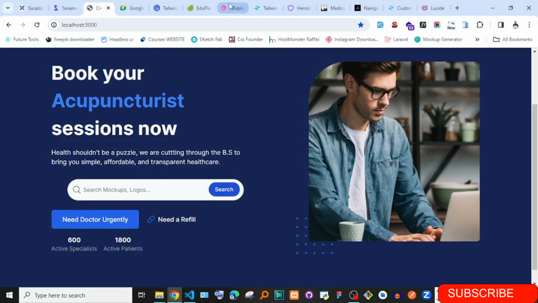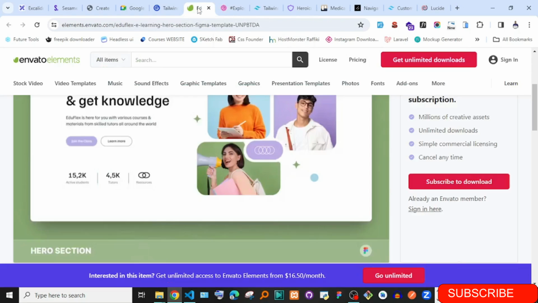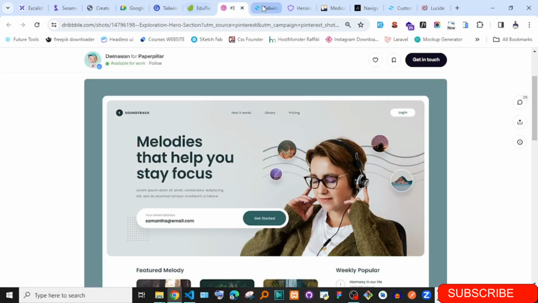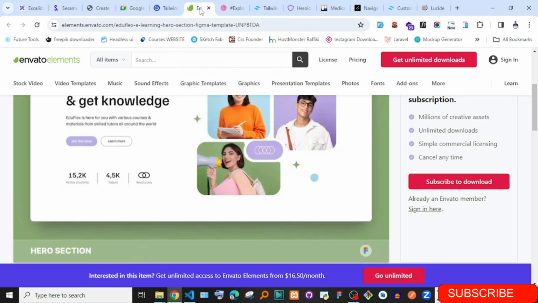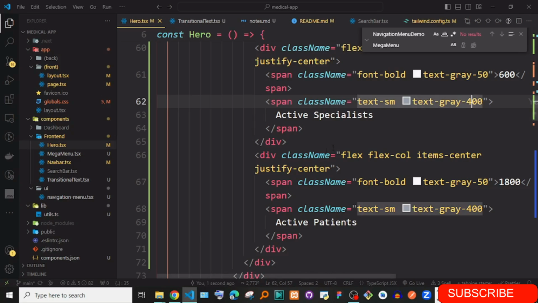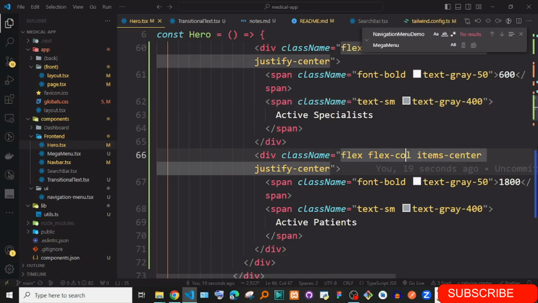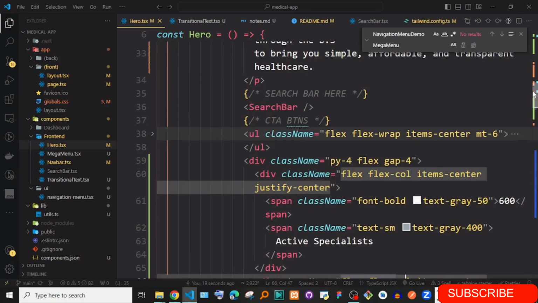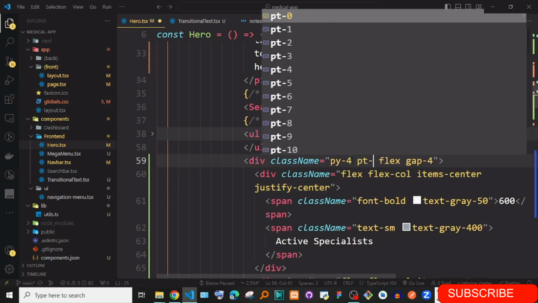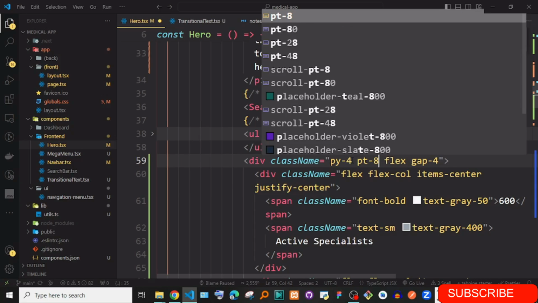And we could have also icons. I think they have icons or something. They don't actually. So just add enough space. So padding top. Maybe you could just say padding top 8.